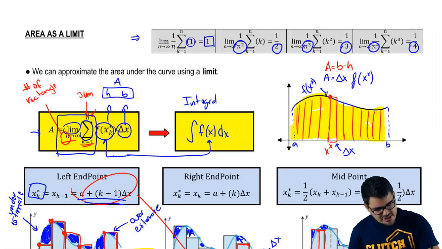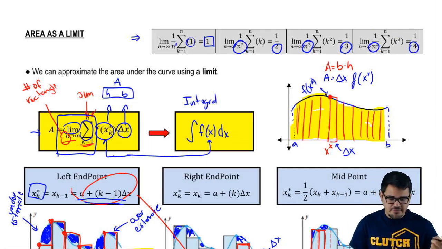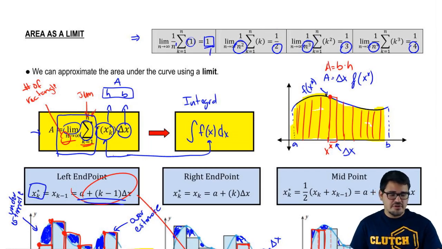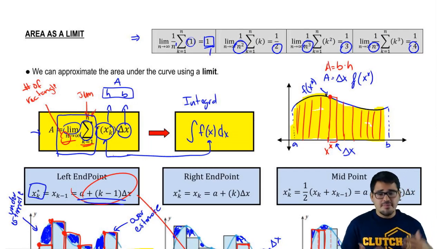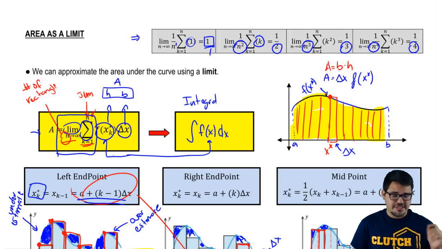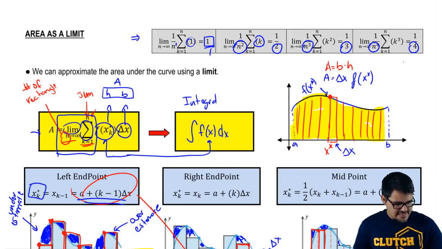So the idea is that the exponent of the 1 over n in front that you can take out is going to be the denominator of your answer, right? So here you have 1 over n to the 1, so it's 1 over 1. Here you have 1 over n to the 2, so it's 1 over 2. 1 over n to the 3, 1 over 3. 1 over n to the 4th, 1 over 4. But keep in mind that you do need to have a k that has 1 power less than your exponent of the n. So it's a little tricky, but once you use it a few times, you'll get it just fine.